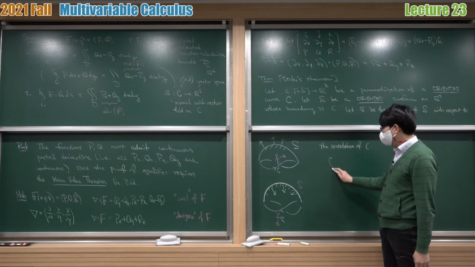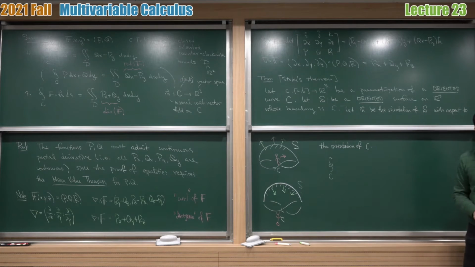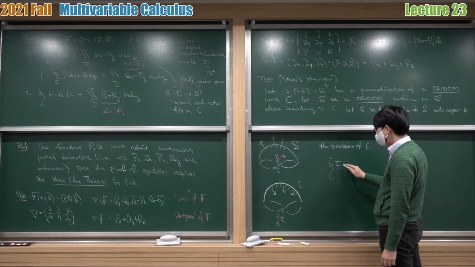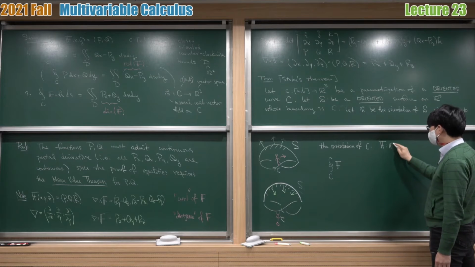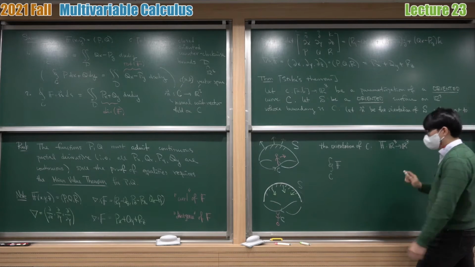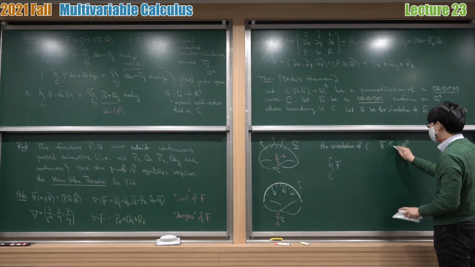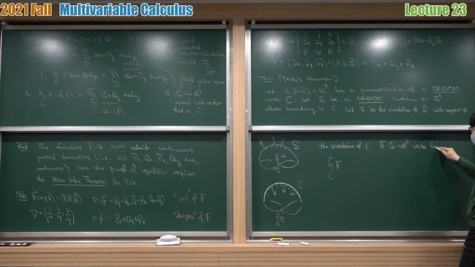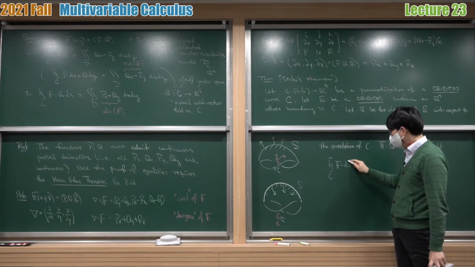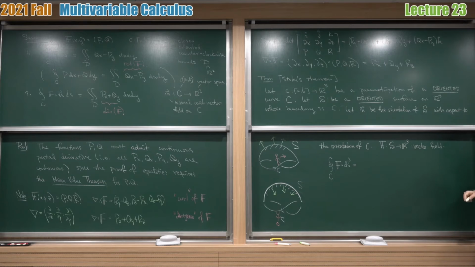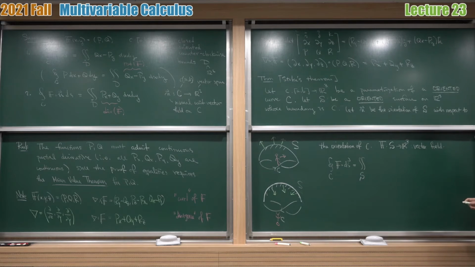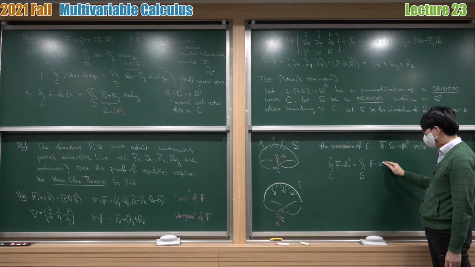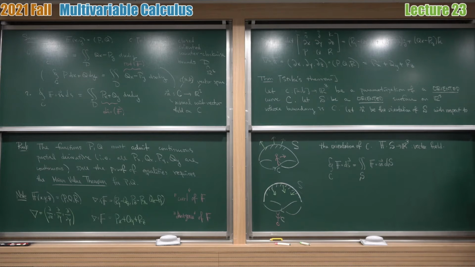So the conclusion is that if I take a line integral over this curve inside of three-dimensional space of the vector field, and I should mention that the vector field F is defined on the surface S, then the line integral over this curve C is equal to the surface integral over the surface S of the function F inner product with this orientation N according to the orientation of C.